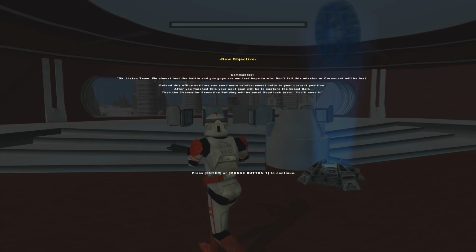So we start here in the office area, very reminiscent, of course, of a different map that we did before called Palpatine's Office Space, where it says, okay, listen up team, we almost lost the battle and you guys are our last hope to win. Do not fail this mission or Coruscant will be lost. Defend this office until we can send more reinforcement units to your current position. After that, our next goal will be to capture the Grand Hall. Then the Chancellor's building will be ours.